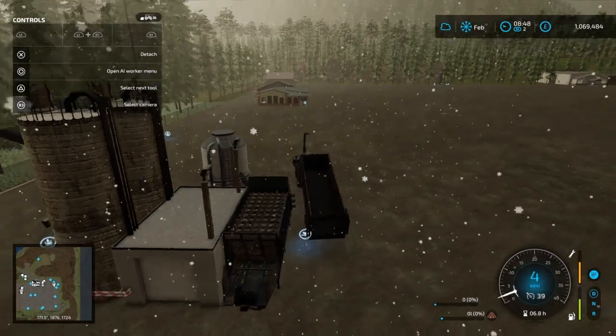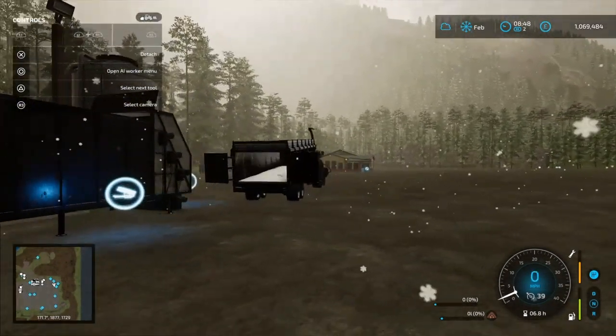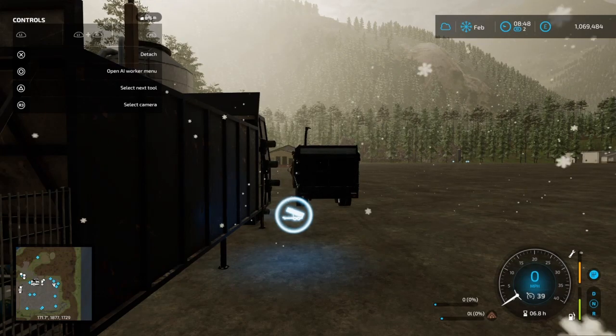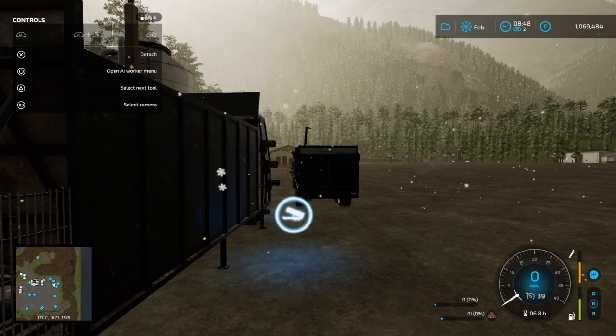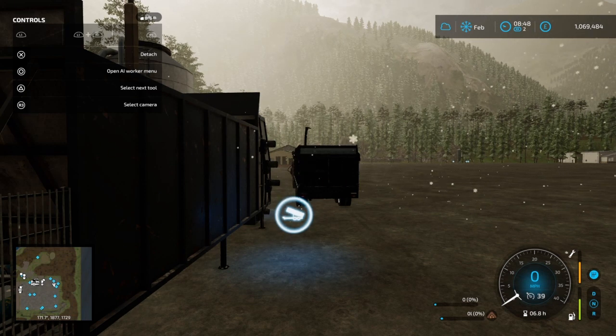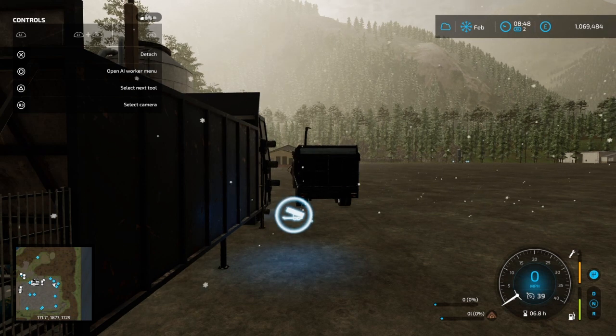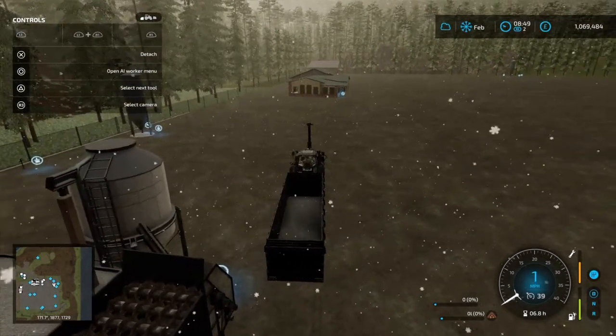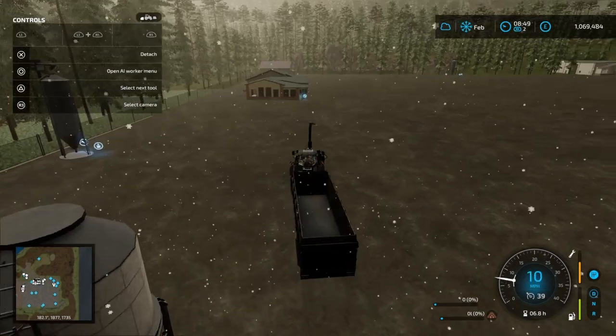Let's take this all over to the pellet press. I kind of figured we were getting full — the devourer was full because it wasn't following the trailer and just put them straight on the ground. You see this little icon right there? That's what they call a tip icon — you can just pull up there and dump your stuff there. It looks like it's going into the ground but it's actually going into the facility.